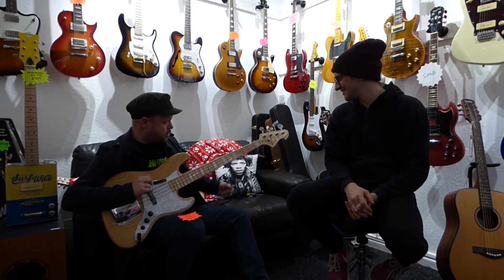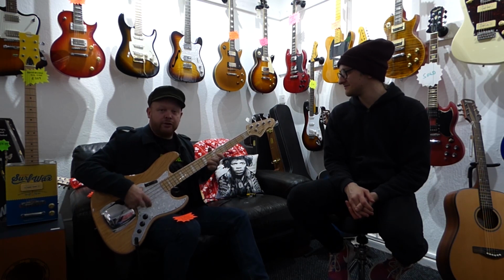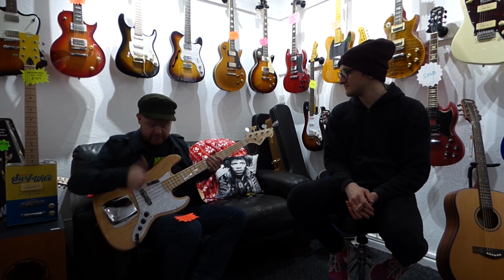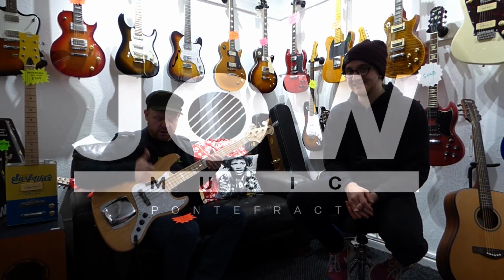And I don't really like this finger style. I've been playing with the plectrum because that's how most people play, but feels organic is the word. Anyway, that's the DLX bass in natural swamp ash. Nice.